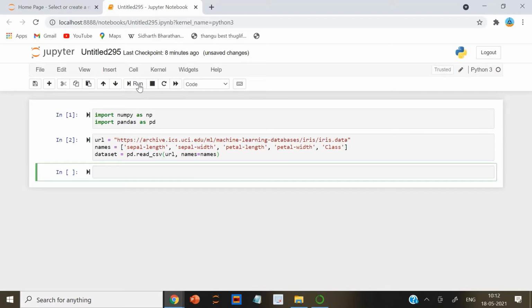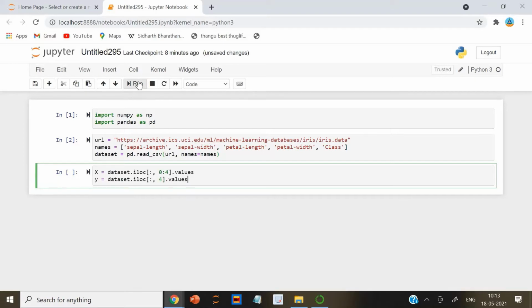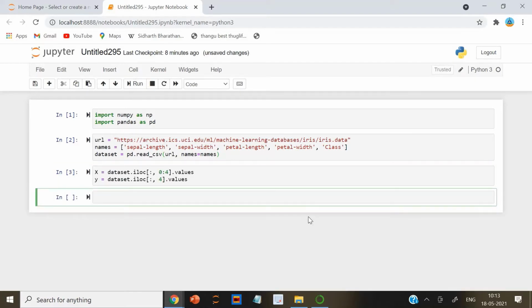Once a dataset is loaded into a pandas data frame object, the first step is to divide the dataset into features and corresponding labels, and then divide the resultant dataset into training and test sets. Next, I will write the script for that. The above script assigns the first four columns of the data set, that is the feature set, to the X variable, while the values in the fifth column, that is the labels, are assigned to the Y variable. Next, the script divides the data into training and test sets.